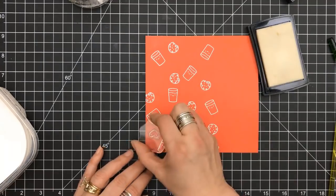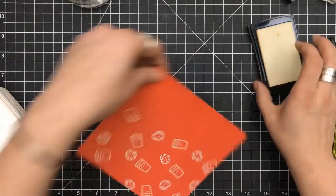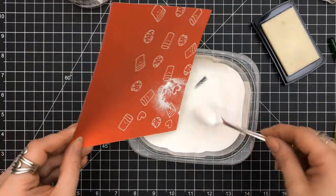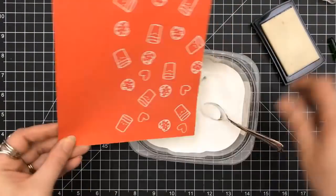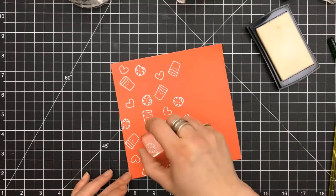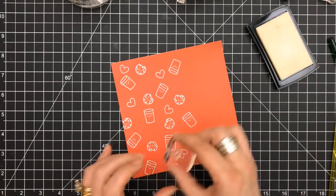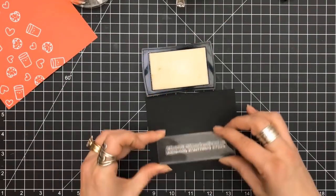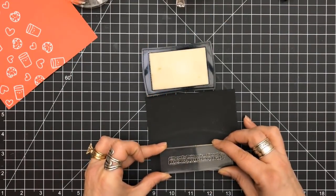So you can see we've got the milk glasses done. I'm using the large heart now. I've got the cookies already done. And now we're just doing each image individually. So I did all of the one image first, heat embossed it, did the next one, heat embossed it. I always do this in layers so I don't accidentally make a mistake.